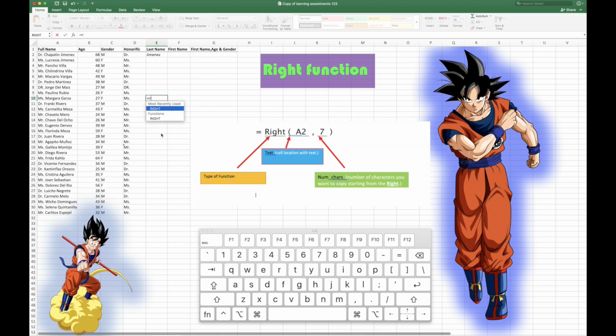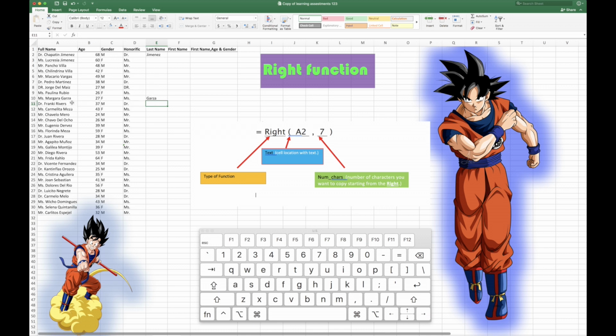Once I get that highlighted, press tab, and I want that information from cell A10. I'm gonna press comma, and for that one, I want 5 characters starting from the right. So type 5 and then press enter, and there we go.